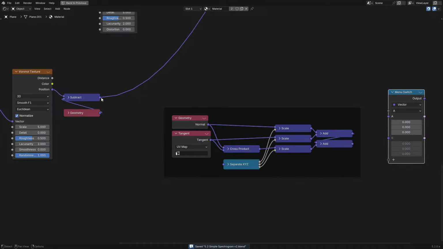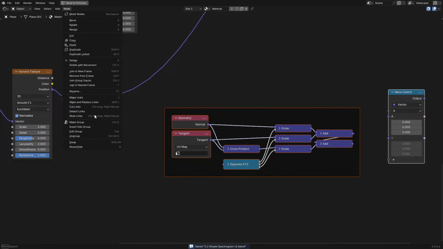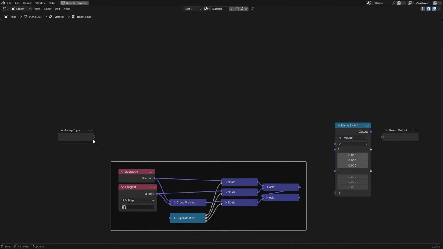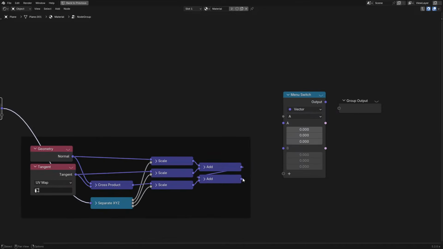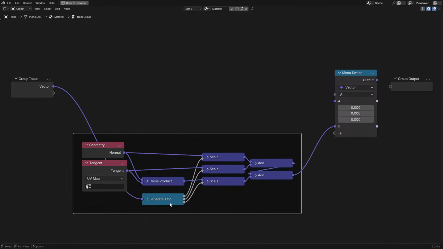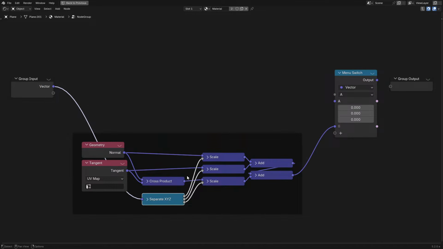Okay, so I can't just do that. Vector, let's go and save this in its current state. Make a nice node group. So we need to switch. This will be our vector input. And then this will be to tangent space and then from tangent space. Wait, I forgot. How do we decompose this?